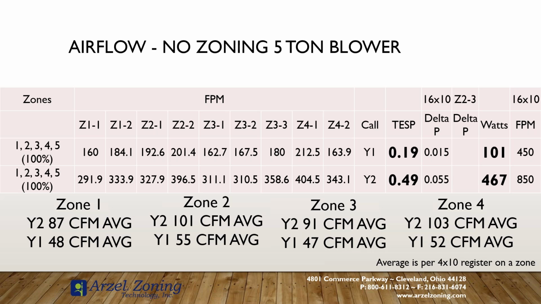And you can see that my feet per minute is between 300 and looks to be about 405 feet per minute. So I'm within design, slightly underperforming since I'm looking for 300 to 700 feet per minute here, but it just shows that I have room to balance out my runs and direct the airflow a little bit more effectively. And then when I look at my Y1 input, I'm running a total external static of 0.19. I'm using 101 blower watts, so I'm using a lot less electricity, but my air really has no force behind it.